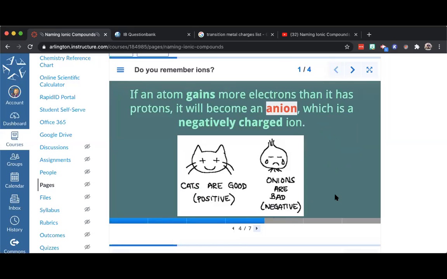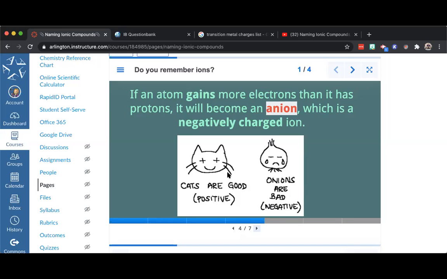And then the anion, the little trick to remember it is thinking that the word anion looks like onion. Okay, they're pronounced differently. Anion sounds like two different words put together, anion, okay? But if we just replace the A with an O, it would look like the word onion. And onions, when you cut them, they usually make you cry, which is typically a negative feeling, okay?